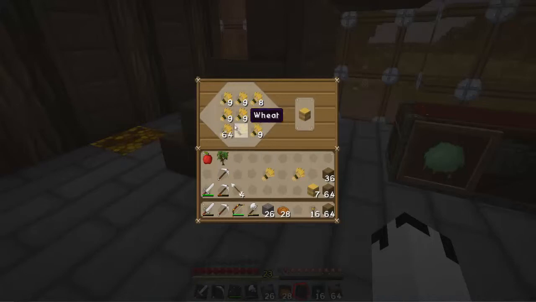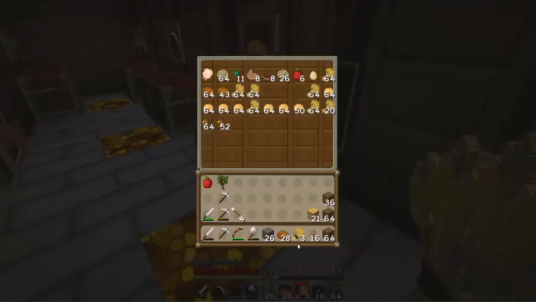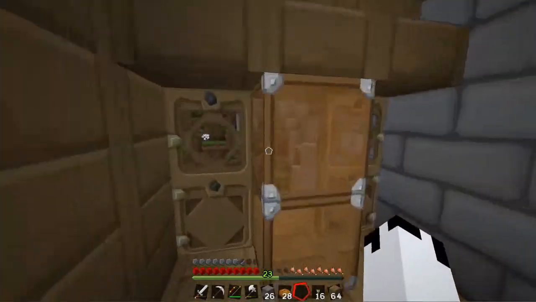Okay, why is this a stack? Right, okay. Let me have all this back, and we're going to do this again. There we go. There's seven. God, that hay is quite costly, isn't it? Really, for wheat. That's three stacks of wheat there, and I only got 21, so.